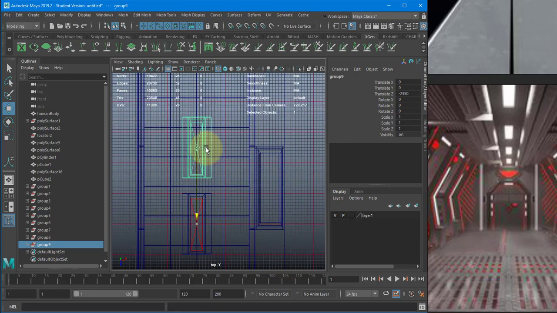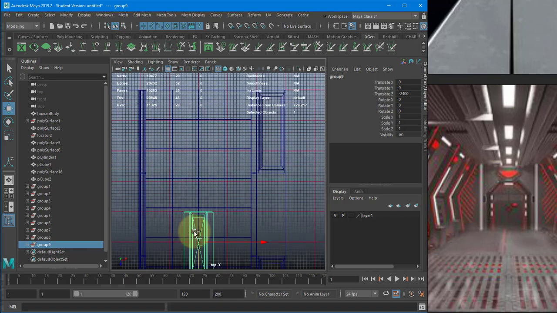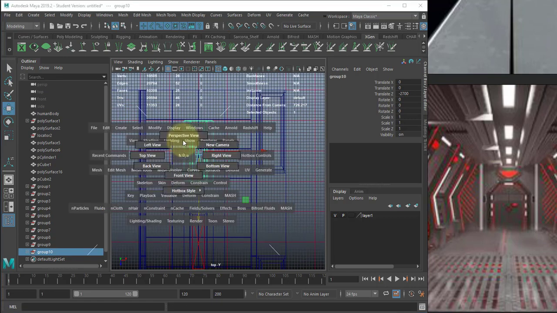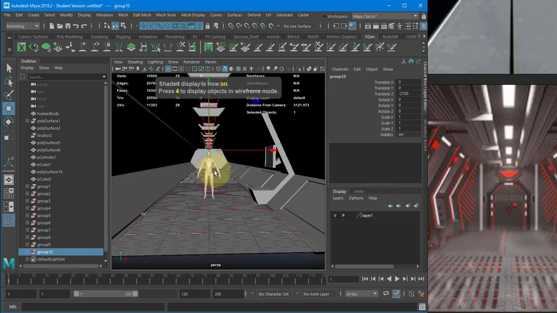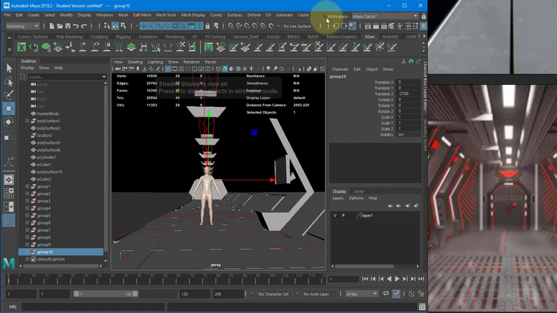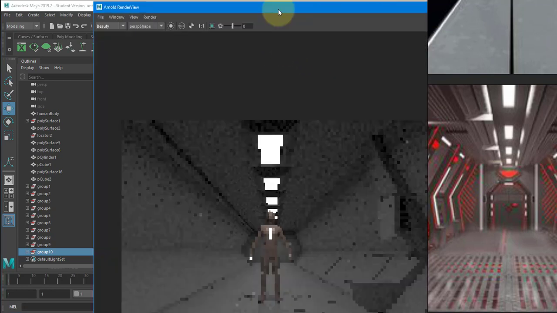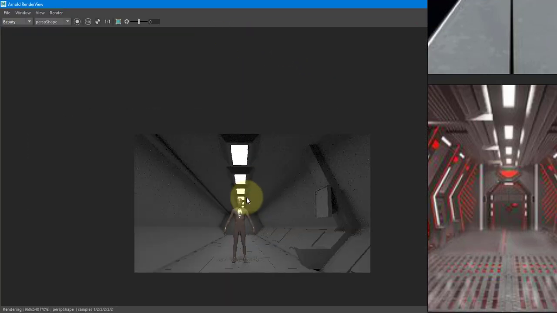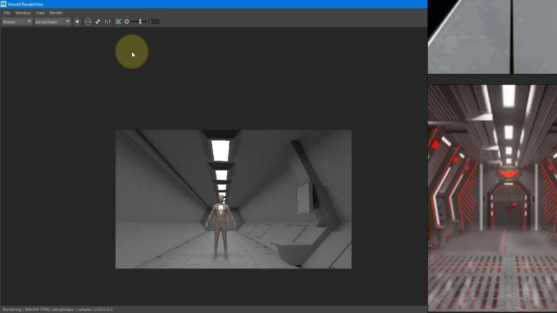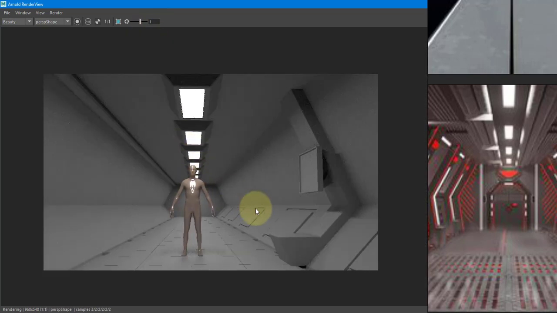And I find that stuff like this really is kind of a motivator to keep going. Once you start seeing more of a final product here, and you get to see what your scene is looking like, and you start adding more stuff to it, it really helps conceptualize other things that could go into your environment. It's hard to see up there. Let's make this a little bit brighter. Right, so I can see the kind of detail that I'm getting here, see the detail I'm getting there, make sure my guy feels like he's actually in this environment. Yeah, that's pretty good there.